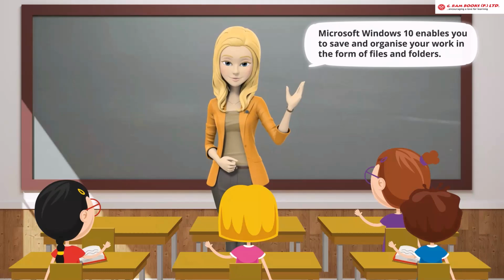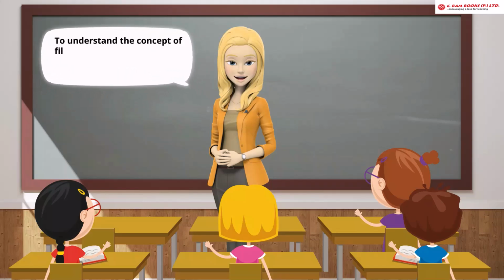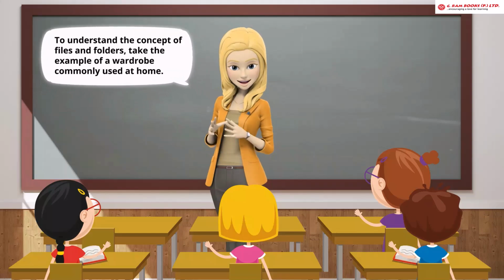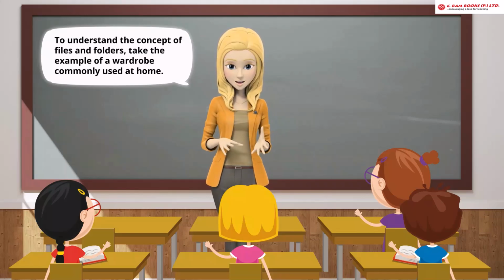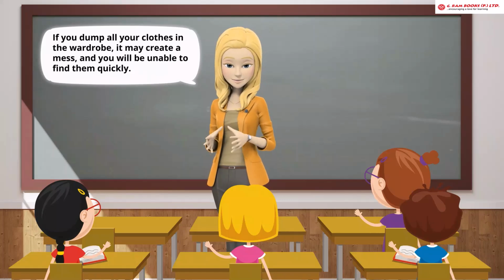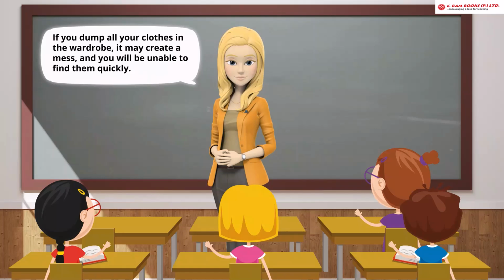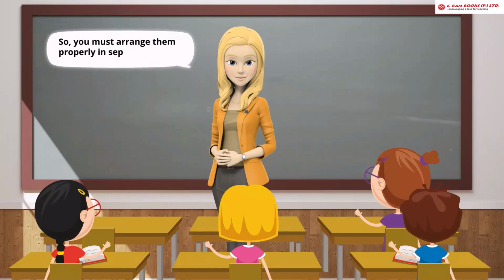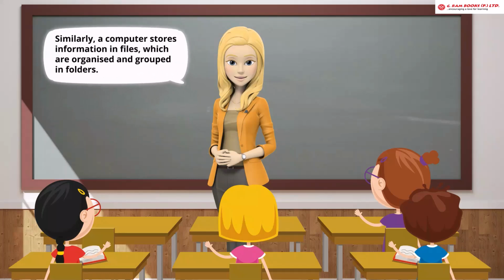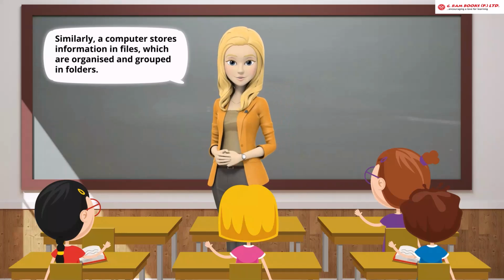Microsoft Windows 10 enables you to save and organize your work in the form of files and folders. To understand the concept of files and folders, take the example of a wardrobe commonly used at home. If you dump all your clothes in the wardrobe, it may create a mess, and you will be unable to find them quickly. So you must arrange them properly in separate shelves. Similarly, a computer stores information in files, which are organized and grouped in folders.